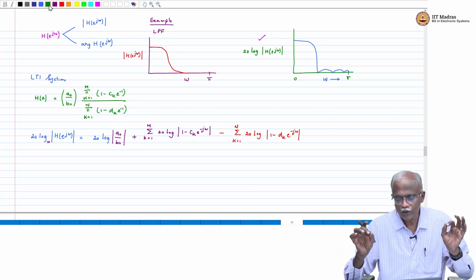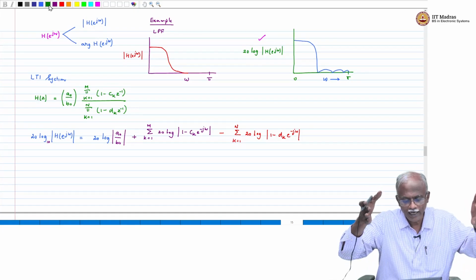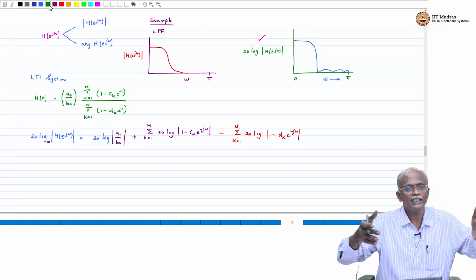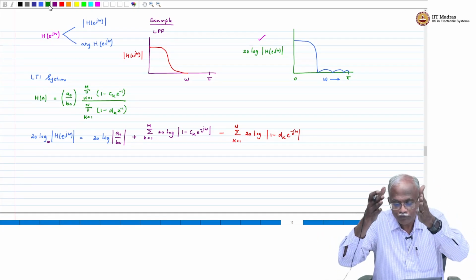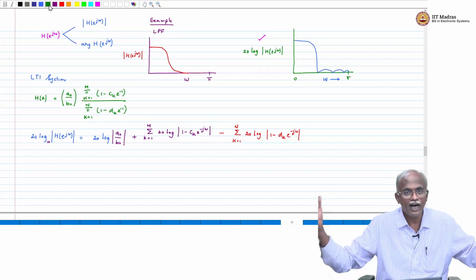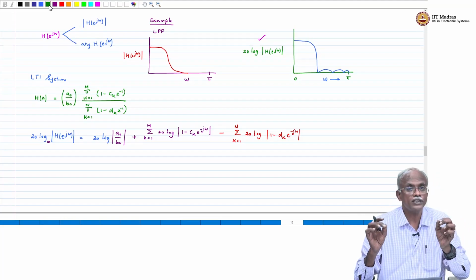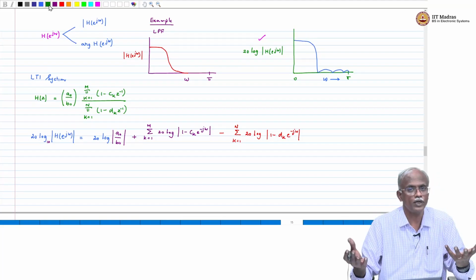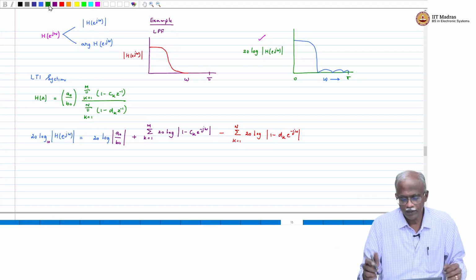So what we are working towards is saying, supposing I have an LTI system which is a second order system, I can always look at these first order systems and see how they will affect my magnitude and phase, and then add the first order system responses together. So the study of first order systems and second order systems are very important for us, because ultimately we can use that as the building block.